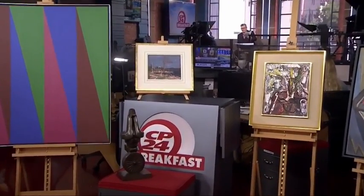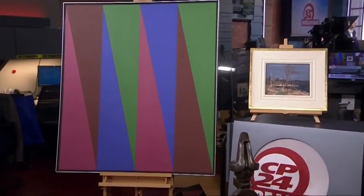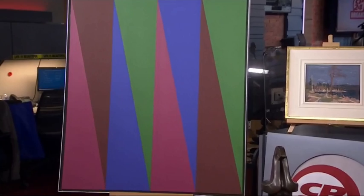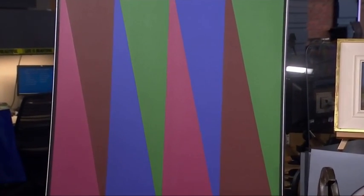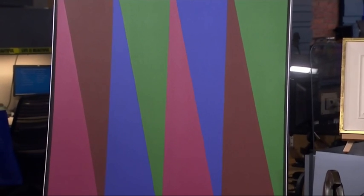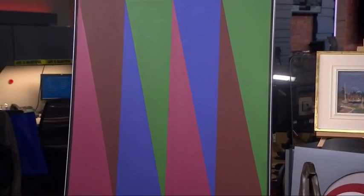As we push into the colourful piece on the end, tell us about some of the other works you've brought in. We have a very wide range of works, both post-war and historical, on Wednesday evening. This is a Guido Molinari — he's a colour field painter in Canada, a 1970s work. We actually have three fantastic works by the artist in the sale. This work carries a value of between $40,000 and $60,000.